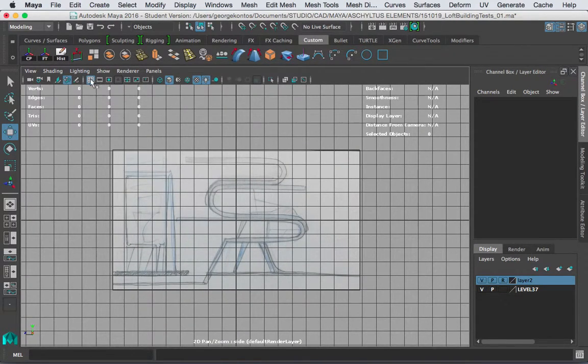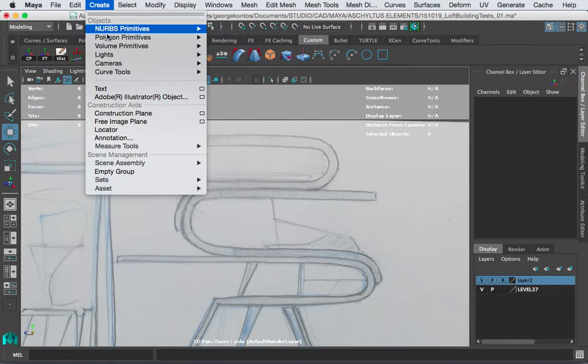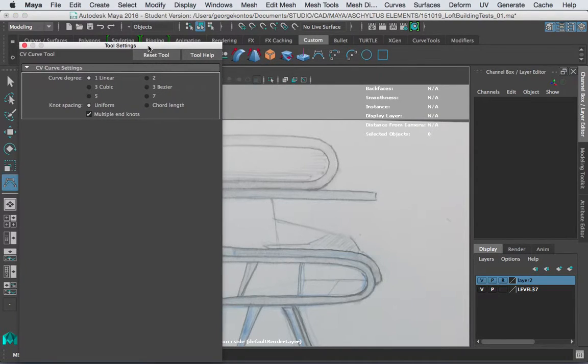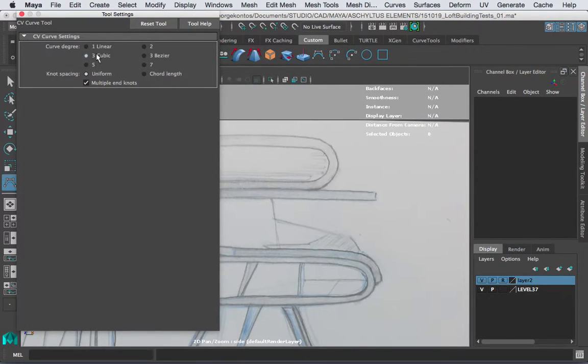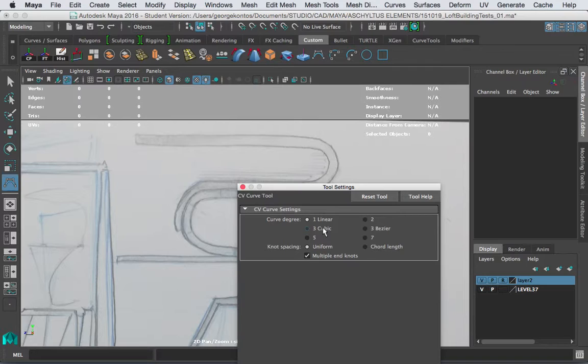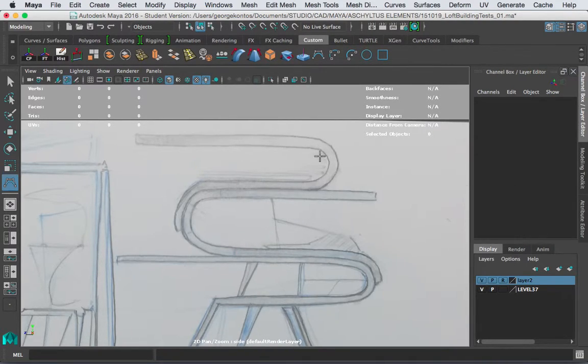And I'm going to turn off the grid. So now I have a couple of options. I could use polygons and trace it. There are many options to trace this, but I would use the curve tools. So the CV curve tool, and I'm going to have the options. I'm going to toggle between 1 and 3. Those are the ones I use mostly, and sometimes I use the Bezier curve, like the Photoshop type of curve. And I can also use the arc tool, because those are for if I want to make perfect arcs.